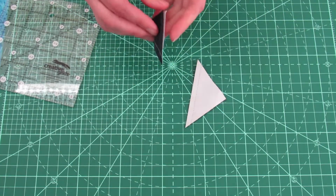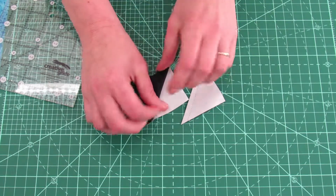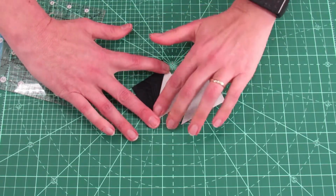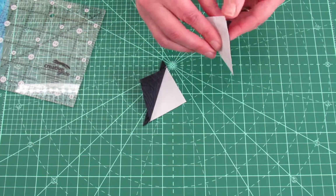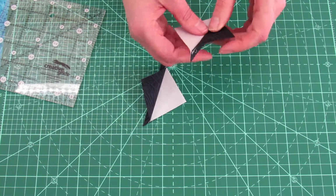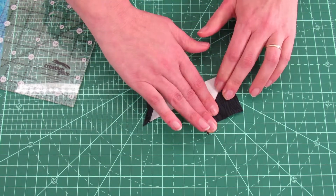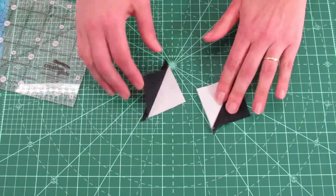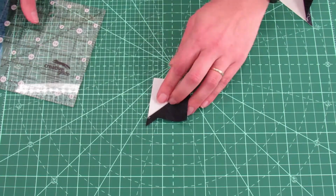You're then going to take it to your ironing board, and you're going to press open both of these. You're going to press them to the blue. So next, we're going to trim these up to 2 inches.